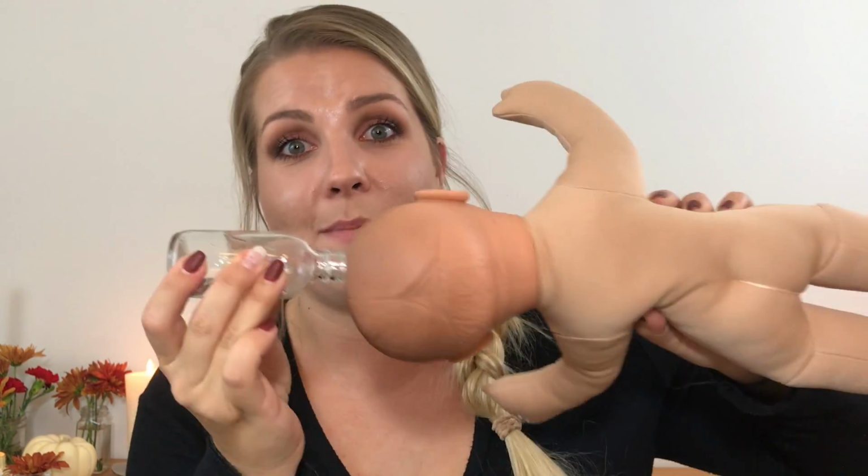So imagine this way is kind of where you're looking with the hole, okay? 1 centimeter dilated. Not super dilated, there is no way you're gonna be able to fit a baby through that. 2 centimeters dilated is a little bit more. So I have like a little astringent here for my face wash. If I take off the cap, this is gonna be about a 2 centimeter dilated cervix.